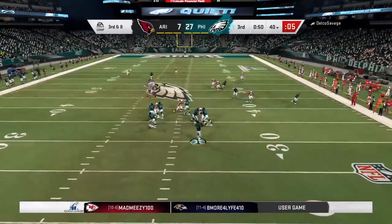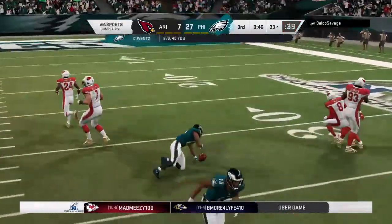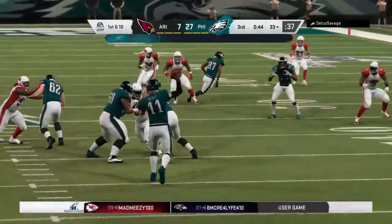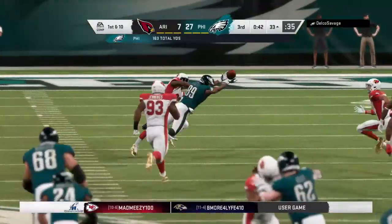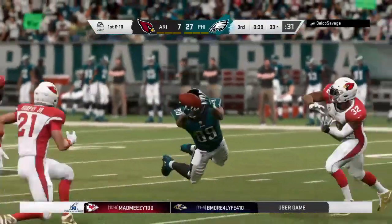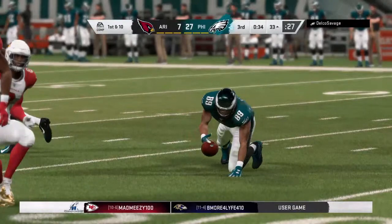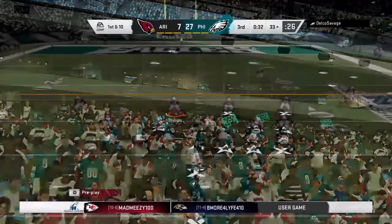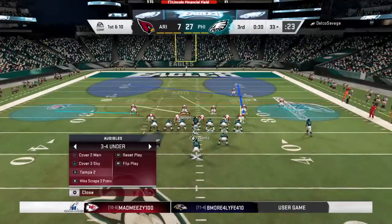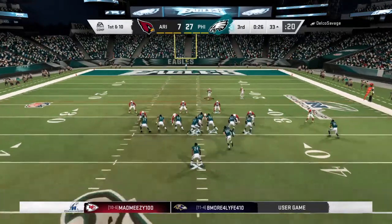Now Wentz on 3rd down. And that's caught inside the 35. And they're going to have another 1st down as the tackle's made here at the Cardinals' 33. A Hall of Fame coach once said, there are no medals for trying. And that wasn't a trying effort, was it? That was a winning effort. How about that great catch? Excellent. They know, hey, you lose this game, you get a ding or two, you got 7 months to heal. They're going to go all out. So into Cardinal territory now.